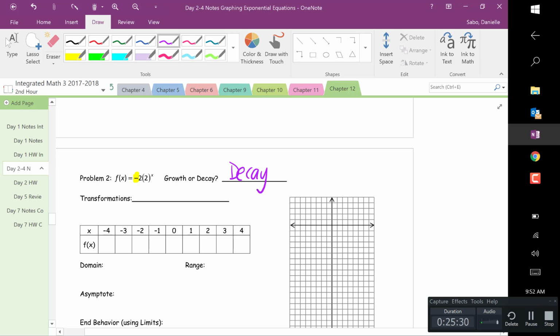Okay, so transformations. I'm reflecting. That's what we talked about. Over the x. And what does this 2 tell me I'm doing? I'm stretching. Very good. I like how you said vertical stretch. I'm stretching by 2, which really means I'm just multiplying all the y values by 2, or negative 2. I'm going to do a couple with you, and then I'll have you do the remainder. So I'm going to do this first one with you.